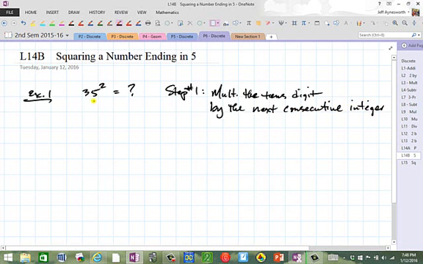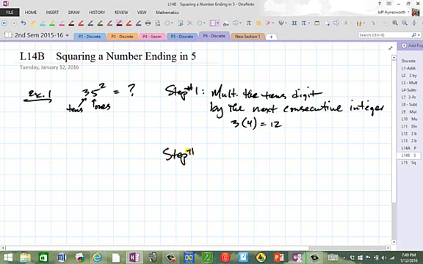All right, so this is the ones right here, and this is the tens. And everybody should know that because we're talking about second grade math right here. And you guys are seniors, well, most of you. So you guys should know that the 5 is in the ones digit and the 3 is in the tens digit. So we're going to take the 3 and multiply it by the next consecutive integer, which is 3 plus 1 or 4. So we're going to take 3 times 4, and obviously you get 12. That's your step one.